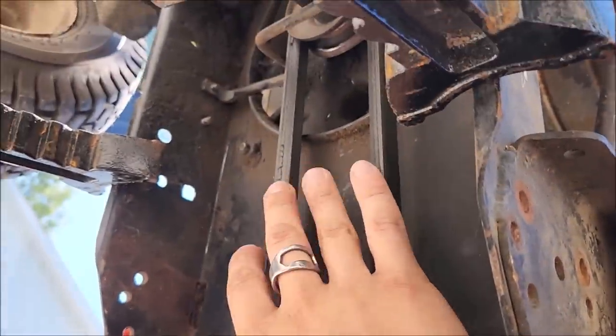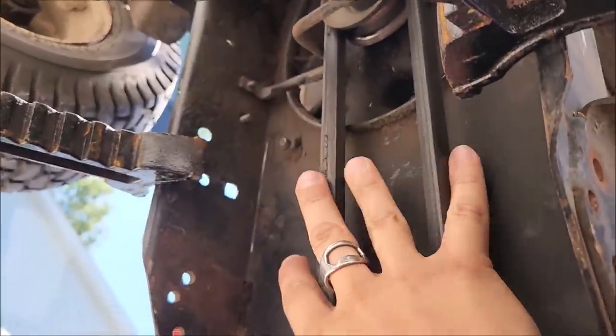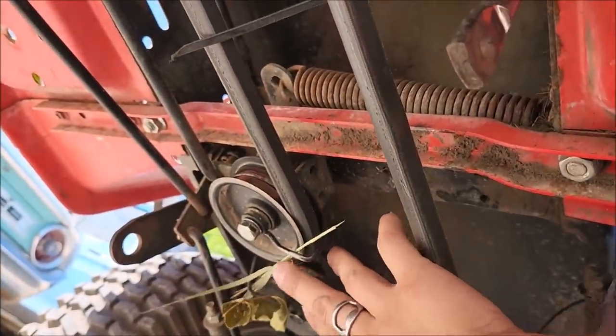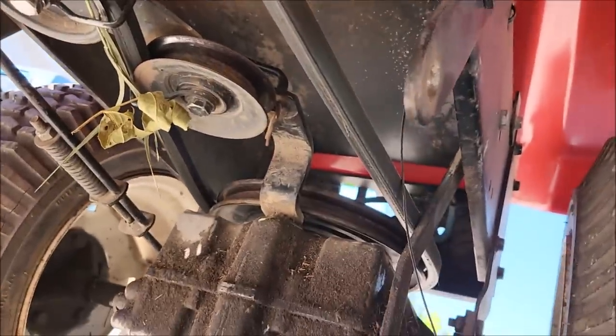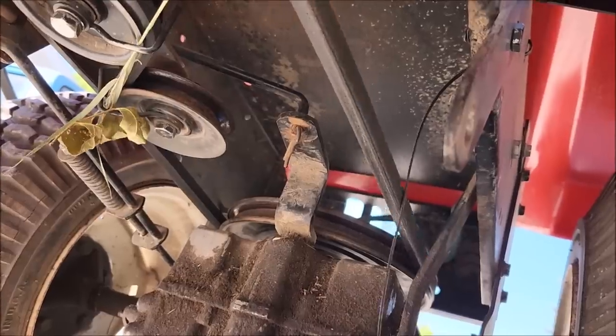And if you're not familiar with how a lawnmower drive works, you have the front engine pulley, your pulleys for the deck here, they come back to your belt clutch tensioner here, where when you push in the clutch on the lawnmower, it releases tension, and then the belt is allowed to slip. That's what allows you to stop and things.